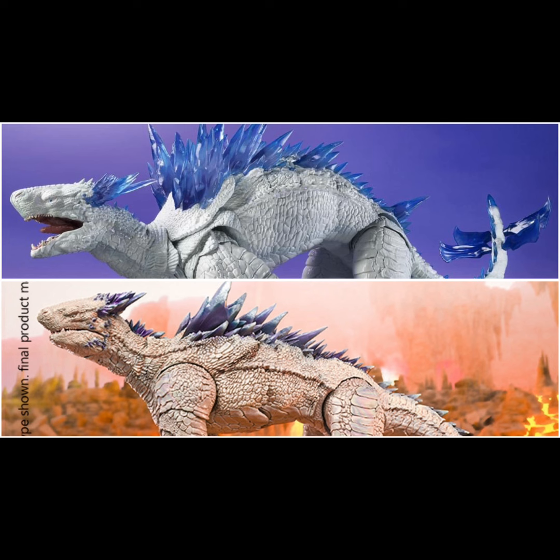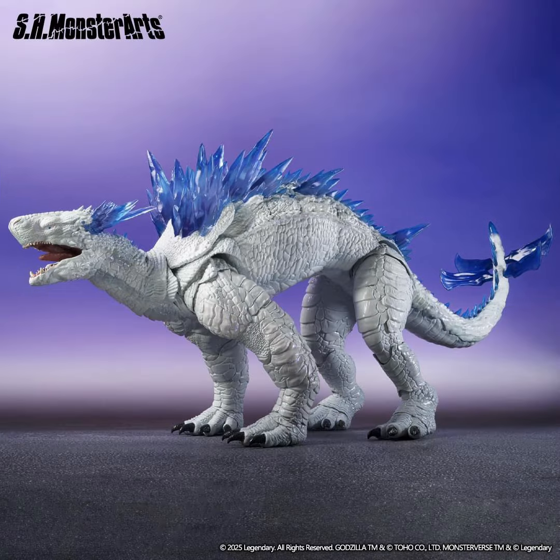If they had included effects and extra accessories, the price would be more justifiable — but I think a decent price point would have been $130. There's always going to be people who find something wrong with this figure, and that's okay. If you don't like this MonsterArts Shimo, you have HiyaToys, and vice versa. There's also Bandai and multiple other options, but for articulation right now you only have those two, so it comes down to what you want.